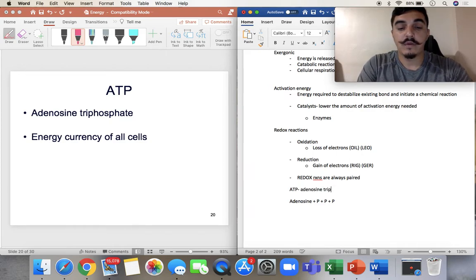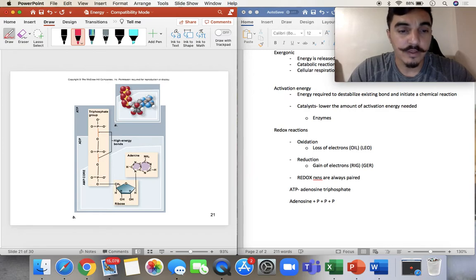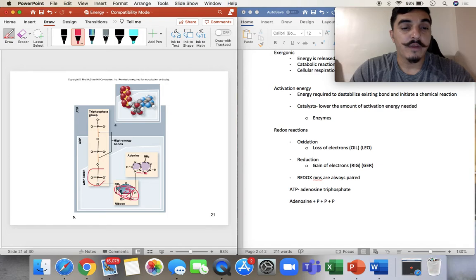Adenosine triphosphate. All right. So it's the energy we use in all of our cells. So this is a pretty chemical example. Remember, we have our ribose here from RNA. We have our ribose here. And then we got our sugar. We have our base, adenine, and ribose, adenosine, and then here's a 1-phosphate, 2-phosphate, 3-phosphate.